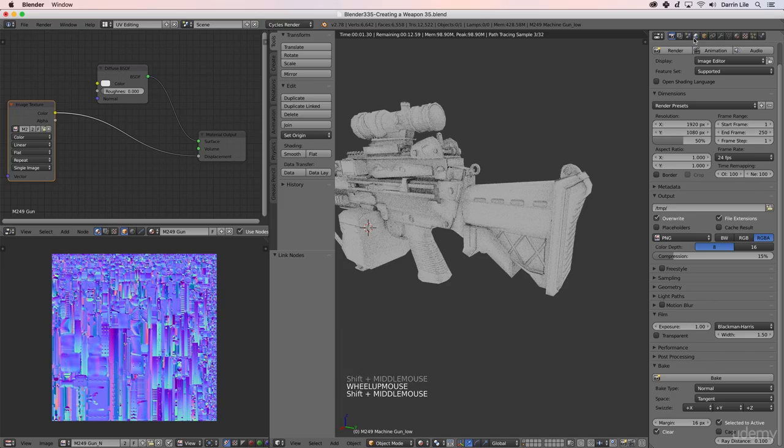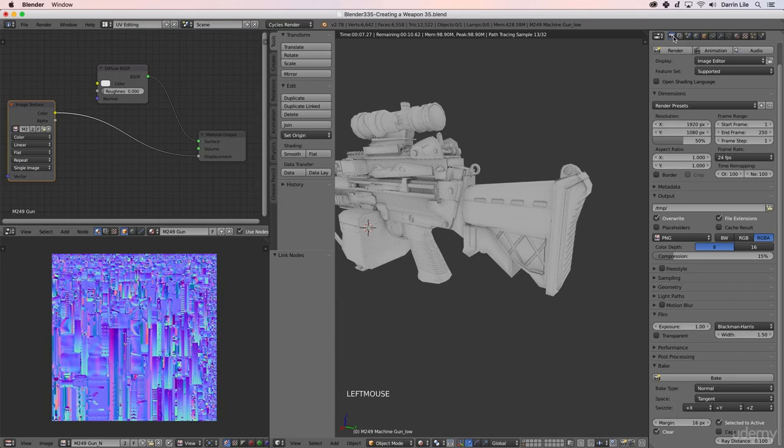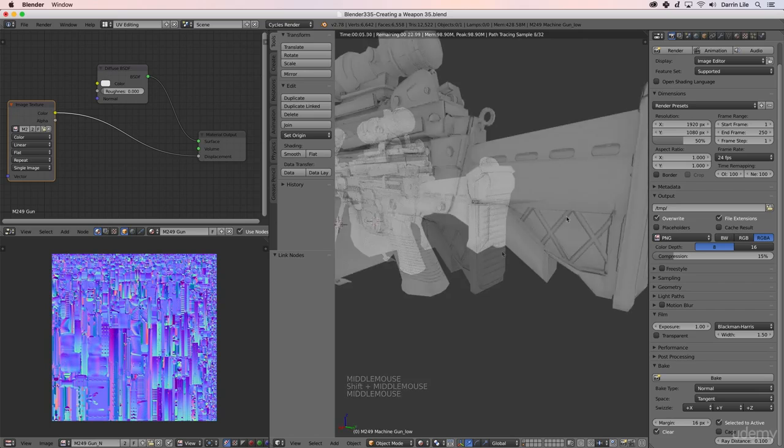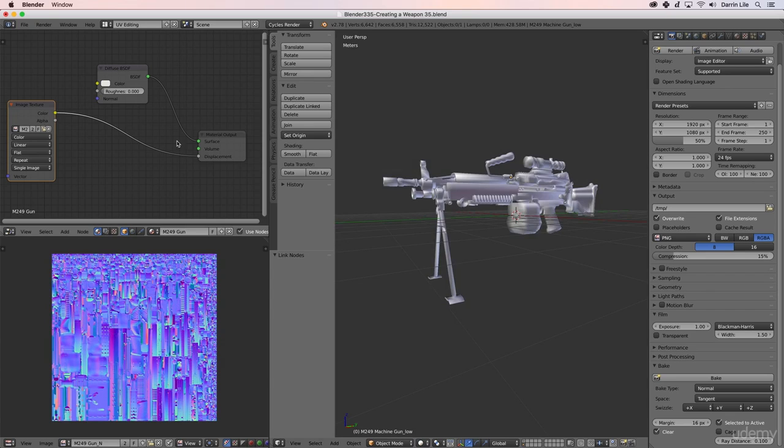Right in here. Now I have in the world view, I have ambient occlusion on at about 0.5. But you can see that detail come through here. All right, so let's go ahead and bake one more type of map. I'll go back from rendered viewport shading to solid, and I'll disconnect this right here.